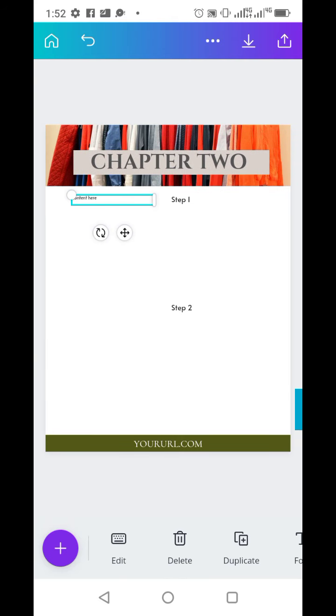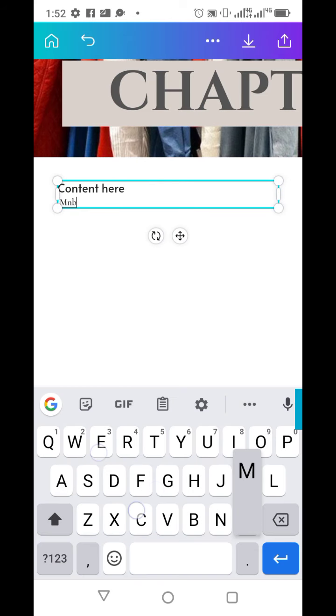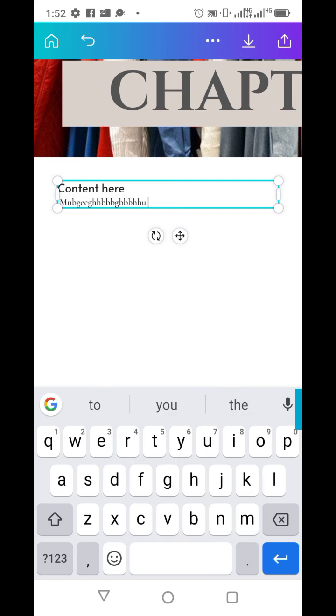Now, I want you to see something here. Actually, I created this template in a two-lined, two-format way. What I mean by two-format is that the content is divided into two. It's not just straightforward content. So you can start writing content here. So I'm just writing content now.